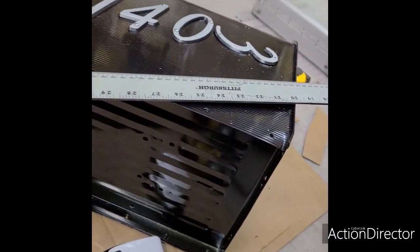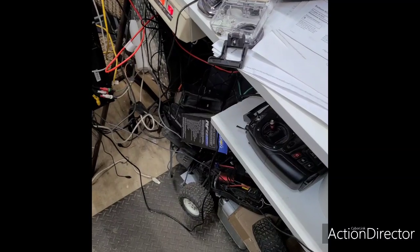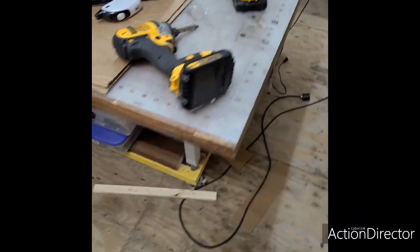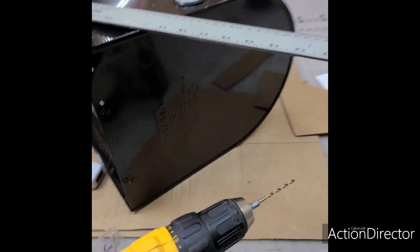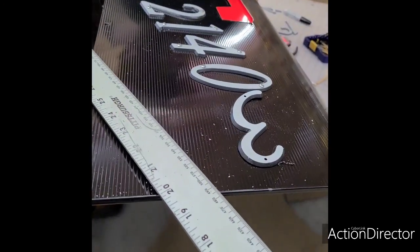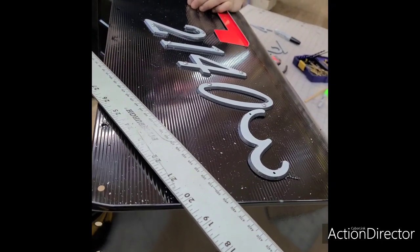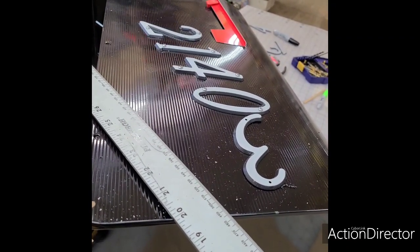We are here at Mailbox or Us, and the professional mailbox assembler, Ro-Ro Johnson. He comes from a long line of number installers. This young man has really got a talent for installing numbers.